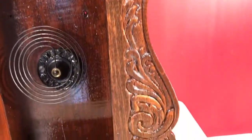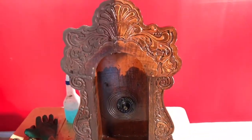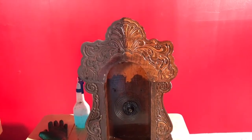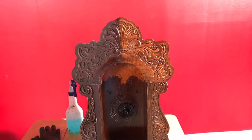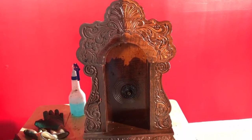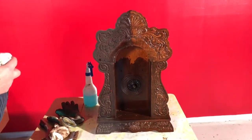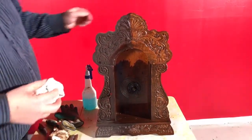Once you reckon it isn't drinking any more, you buff off any surplus. Now, if you use moisturizer, you can't use another finish on it. You can't polyurethane it or shellac it or any of those sort of things. When you go down the moisturizer trail, that's where you are. But when you see this finish, you won't want any other finish.